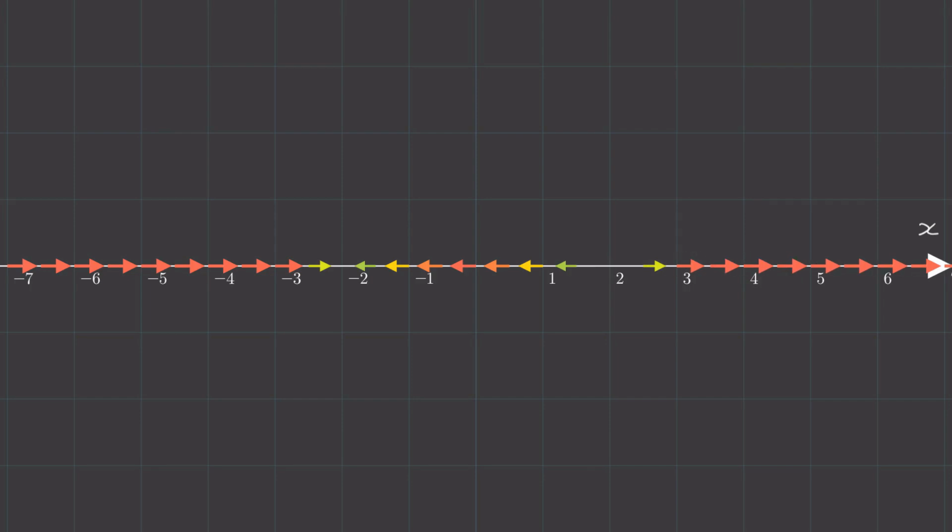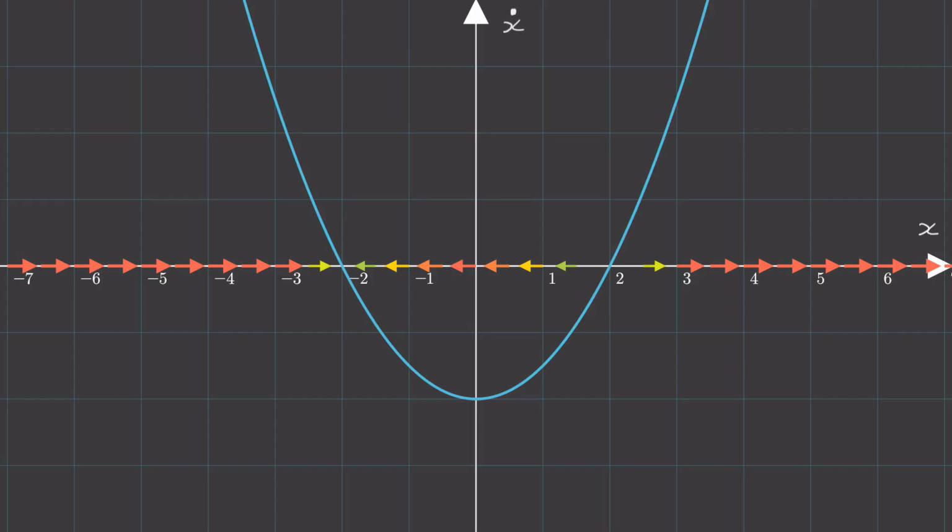The advantage of viewing the differential equation like this is that it gives us a qualitative understanding of the dynamics of our system. Specifically, it gives us information about the stability at these points of zero velocity, which are called fixed points. Notice, the slope of the curve tells us what we need to know. If the slope is less than 0, like it is at this fixed point, then we'll call this point stable.